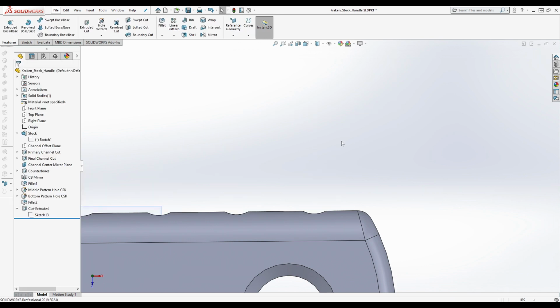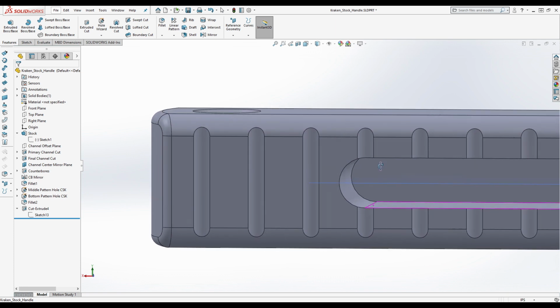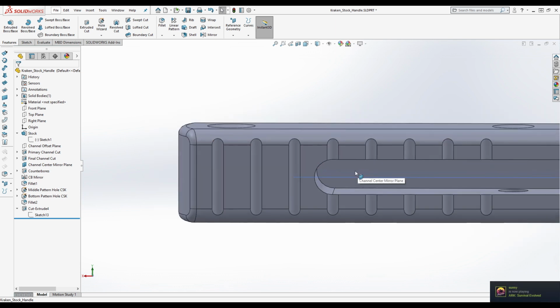Because I'm not sure if it's the same on the V1, but on the one that I'm looking at, the second slot lines up with the almost end of the cut of the channel. Wait, the second slot? It might be different, because there are eight on mine. It has a cut here and a cut here. I don't know if that's what you're saying. Mine has these two here. Mine also has seven. Interesting. So I guess it goes a little bit farther up then. Yeah, I was about to say that too, because mine has two before the channel starts.